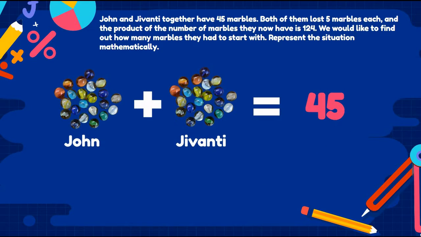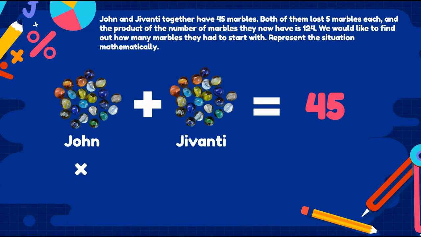Alright. So now let's see what all the things that we have been given in this particular question. The first basic information that we have got is that John and Jivanti together have 45 marbles. So here, as you can see, the number of marbles with John plus the number of marbles with Jivanti would just add up to 45. So we have written it. The first information that has been given to us was written like this. And then let's consider the number of marbles with John as x, because it's the unknown quantity that we have and we want to know that particular quantity itself. So that's the reason we'll consider the number of marbles present with John as x.